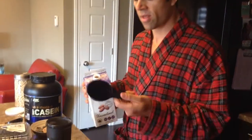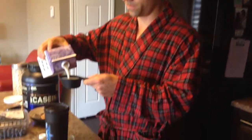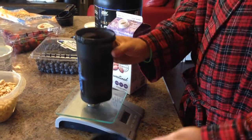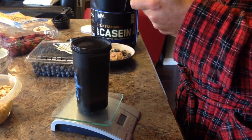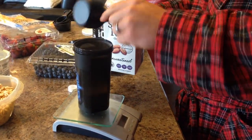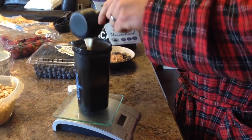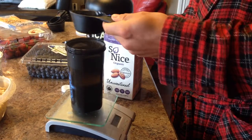So I need a cup and a half. So I have my half cup. Going to measure that out, hoping that I don't spill, which I probably will because I pretty much make a mess with almost every single meal. So if I can accomplish this without spilling, it will be a miracle. So there's a cup. I've done 2 half cups. I need a cup and a half. There we go. And oh, I spilled a little bit, so that's pretty typical of me.